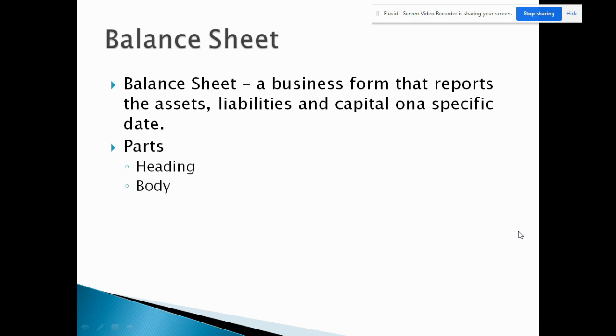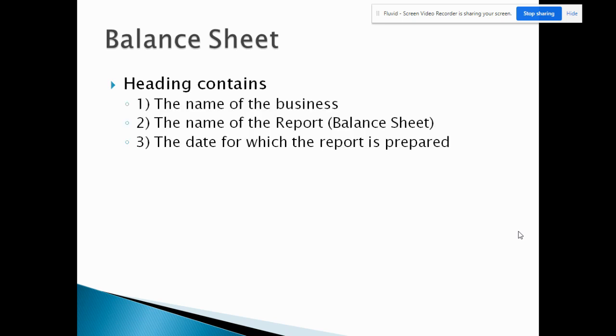Balance sheet. A balance sheet is a business form that reports the assets, liabilities, and capital on a specific date. It has two parts: the heading and the body. The heading contains the name of the business, the name of the report, that is actually balance sheet, and the date for which the report is prepared.